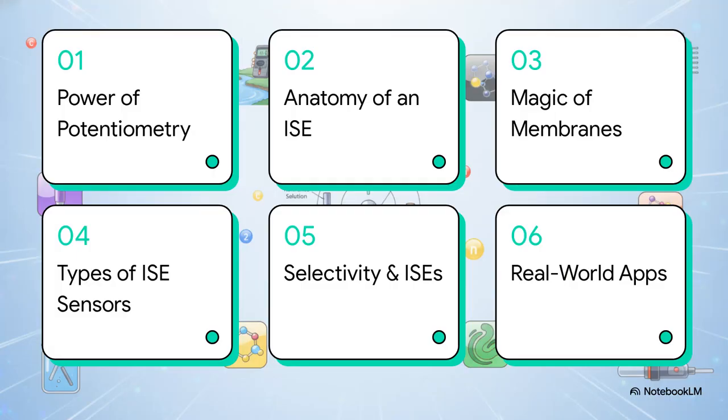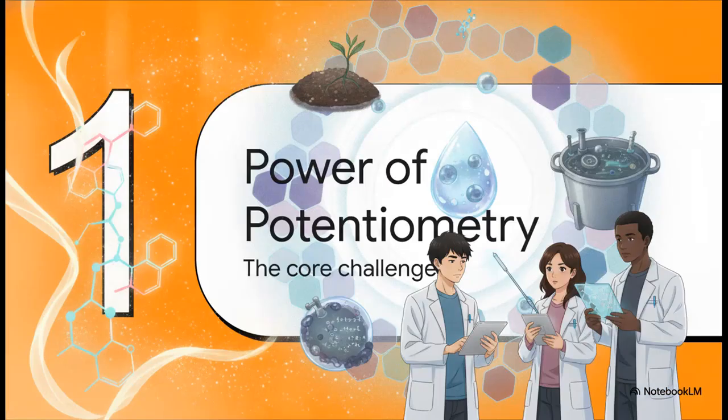So here's our roadmap for today. We'll kick things off with the power of potentiometry. Then we'll hit the anatomy of an ISE, the magic of membranes, the types of ISE sensors, selectivity and interferences, and wrap it all up with real-world applications. Okay, part one, the power of potentiometry.